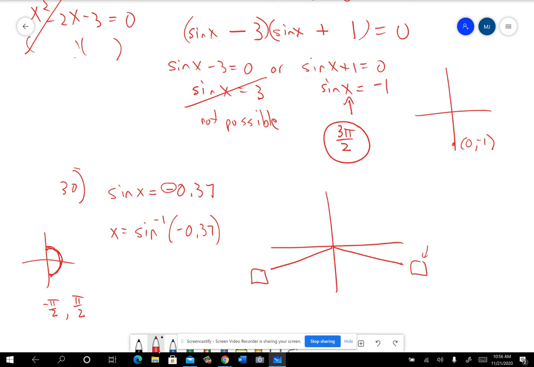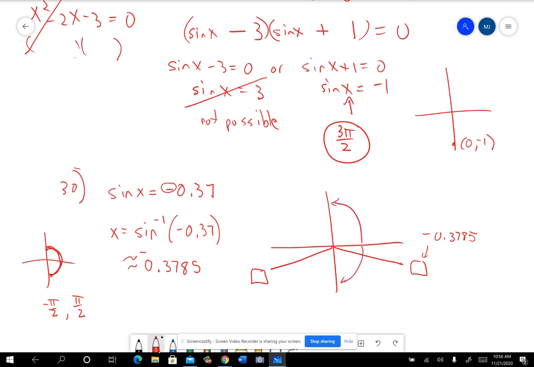Remember that x is really your angle though, but it seems like it's giving me back the very same thing. What it gives me back, and I'm going to keep a little more accuracy than they asked for, is negative 0.3785. I'll keep about 4 decimal places. That's not the value of sine, that's the angle whose sine would be negative 0.37. It's just kind of a coincidence that it's so close, but that makes it complicated. So that angle right there is negative 0.3785.